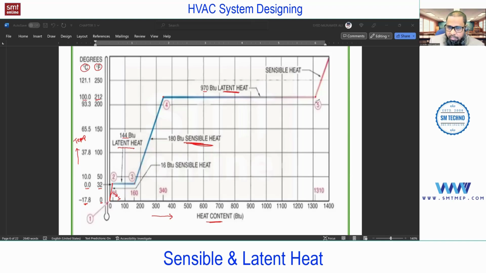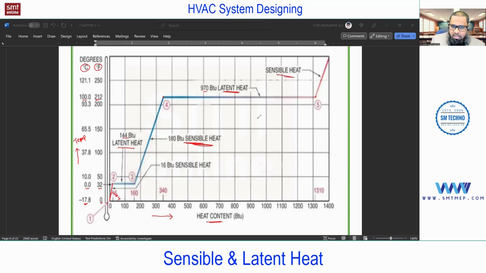Now at point 4, what is the state of water? It is completely gas. It is vapor. Further, if you add heat, what will happen? The temperature of the vapor increases. We can call it superheated steam or superheated gas. So you see at 0.5, it is completely in the vapor state, meaning the gas state. If you add more heat, it remains in the gas state, but the temperature increases. Again, we can call that sensible.